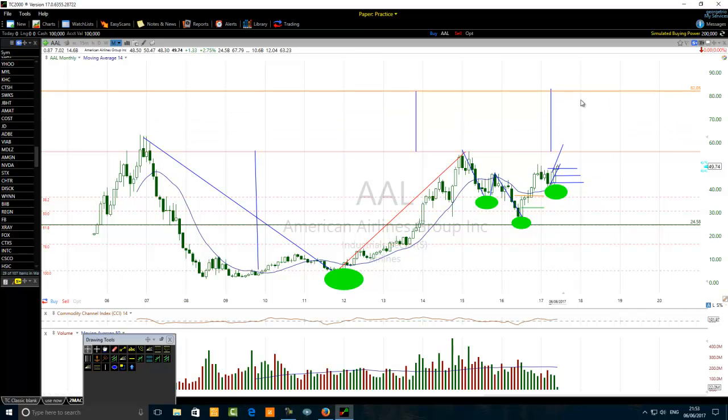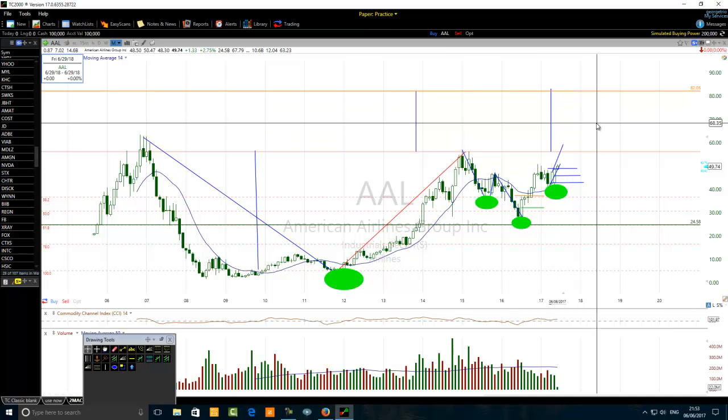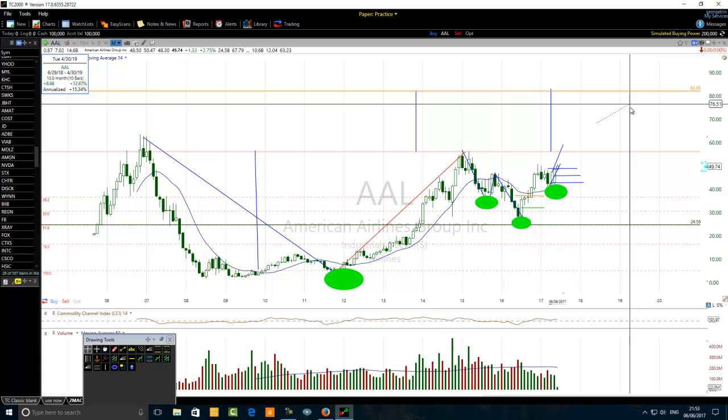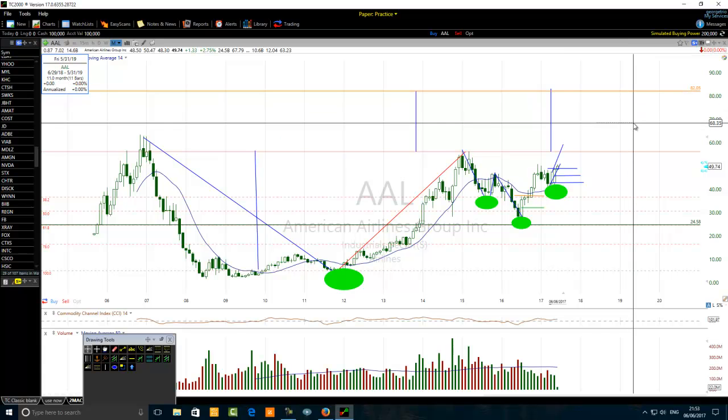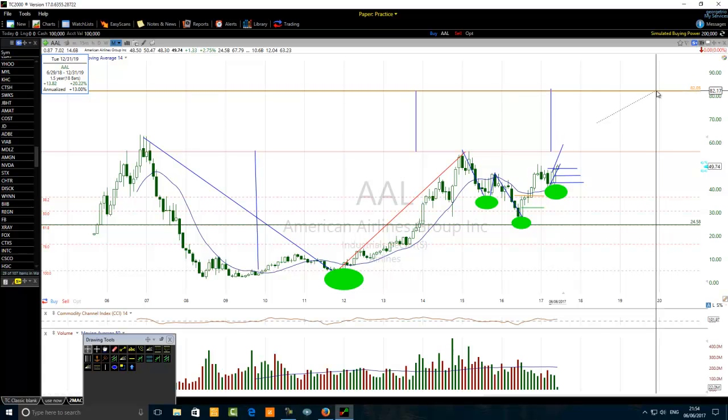And we can again divide this level into two. Some conservative traders will be watching the 68 before the 82. We divide it all the time into two. If you don't want to draw it, just be aware of it. In the zone of 68, there will maybe be some people taking a bit of profit before we reach the $82. But the ultimate target is somewhere up there. So we leave it there for the future.